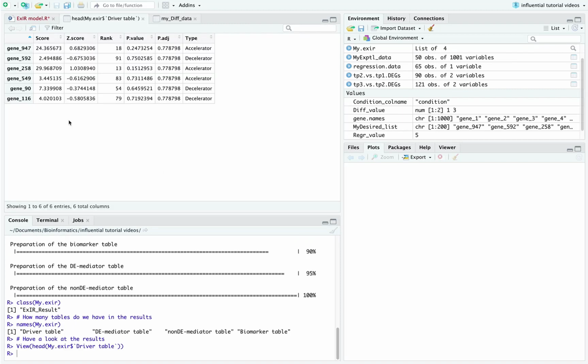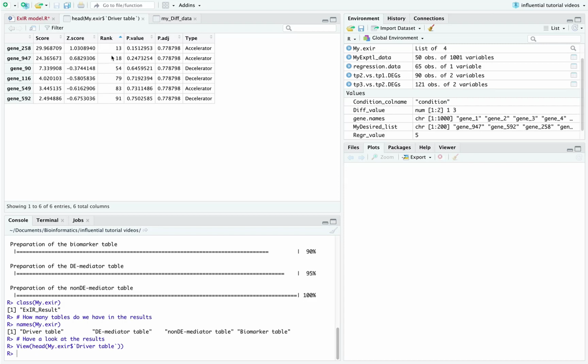So as you can see, this is just the head of the driver table, and in the driver table we have a score. The higher the score, the more important the feature is in driving the biological process or disease, and the same for the Z-score.